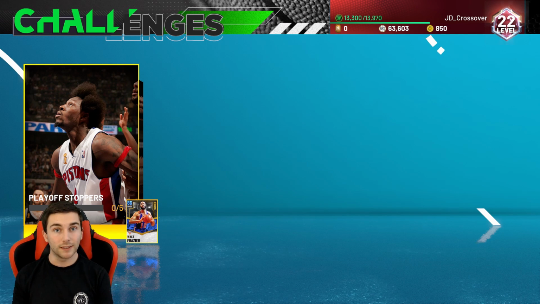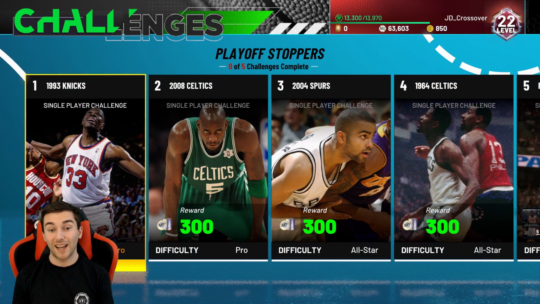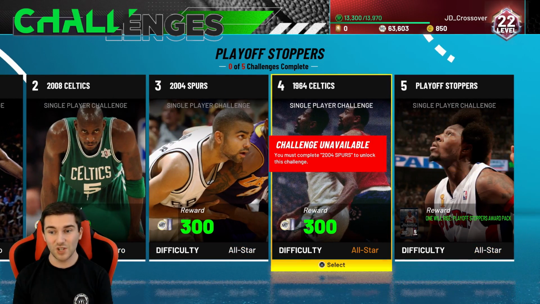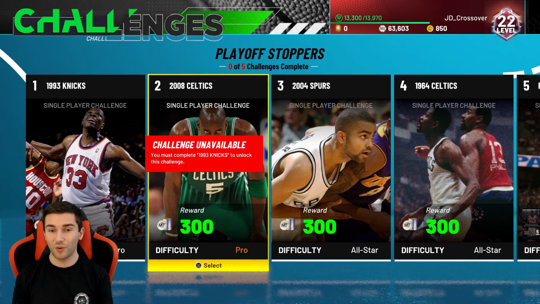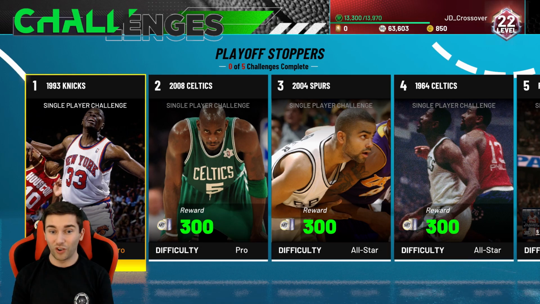That is not an Evo card. He's an 86 and he stays at 86 rated, and his stats are really not that good. So straight off the bat, I looked at this, and you see 300 MT as a reward for the first 4 games, and then you do get a pack at the end of it, but 1200 MT for 4 games, and the first one's on 5-minute quarters, so I assume the rest of these are 5-minute quarters. That's a long grind.